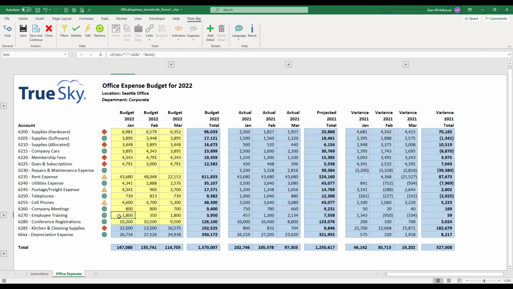Employee training, okay? What makes up employee training? Well, odds are if you ask a department head to budget for employee training, what are they going to do? They're going to open up some kind of their own spreadsheet on their desktop. They're going to type in who's on their team, what are the classes they're going to take, what's the dollar amount going to be in what month. Then they're going to copy and paste those final numbers into your format and then go about their day.